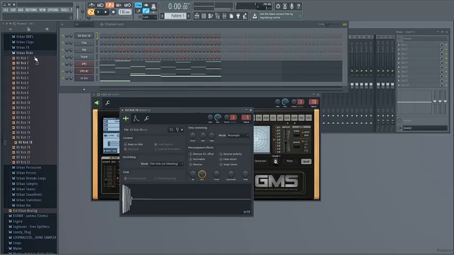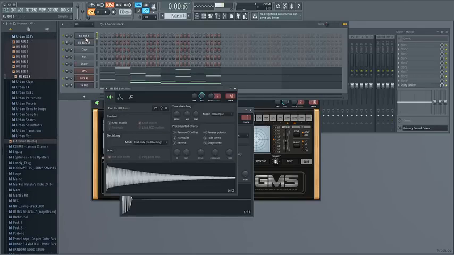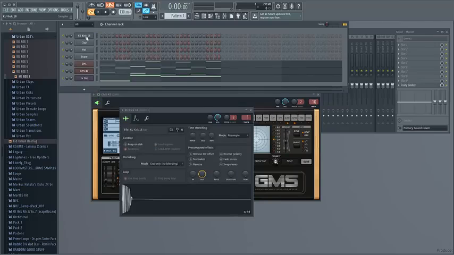So for instance, if I get an 808 kick right here and increase the out, see how it makes this triangle shape? If you increase the out, it just decreases the volume and makes it a lot shorter. See, if I decrease it all the way, it's super long. Alright, so I'm going to delete that, and I'm going to continue the tutorial.